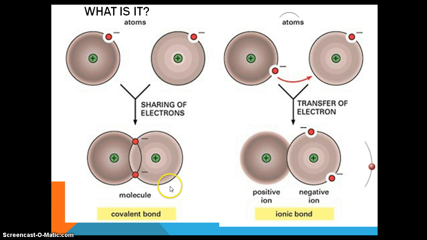So if you take a look at this bottom picture on both bond types, you can see that we're sharing these two dots, whereas over here this positive ion is left with no valence electrons and the other guy has picked those up. There's no sharing going on. This guy is holding on to his valence electrons. He got rid of his and doesn't want them back. Here it's an equal partnership.